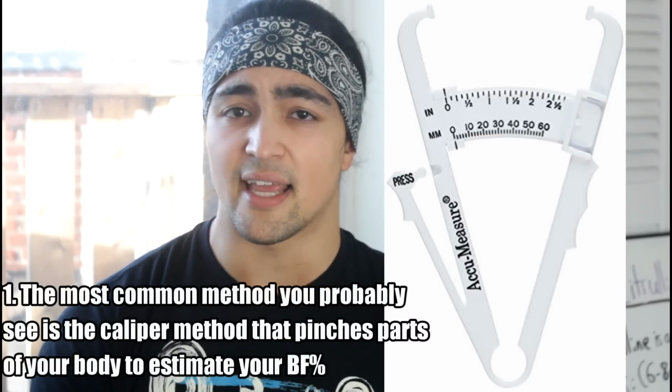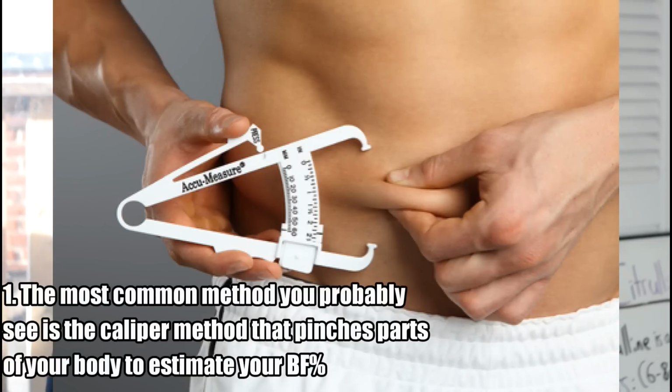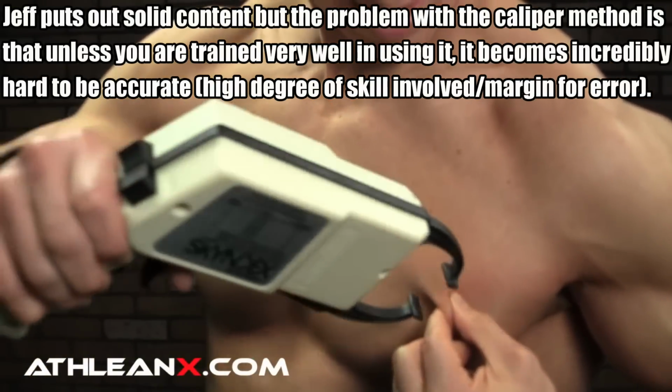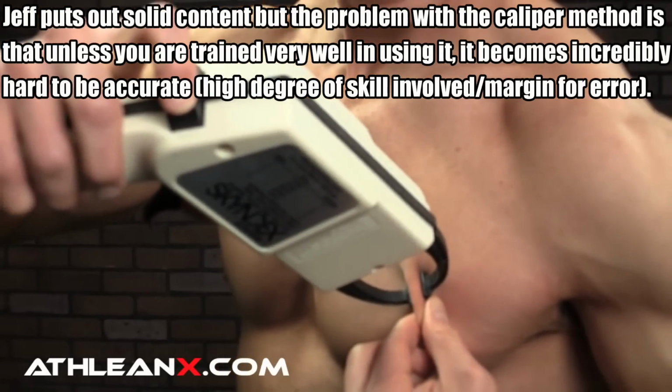Okay, let's go briefly into the other methods, for me to explain why this video is about this method in particular. So probably the most common one that you see is the skin caliper test. You have the caliper tool. What it does, it pinches different parts of your body, usually a 7-site test or something like that. So 7 different areas of your body, like chest, stomach. And then from there, it measures the adipose tissue by pinching the skin to see how much fat is there. You use a formula to figure out a rough estimate of your body fat percentage.